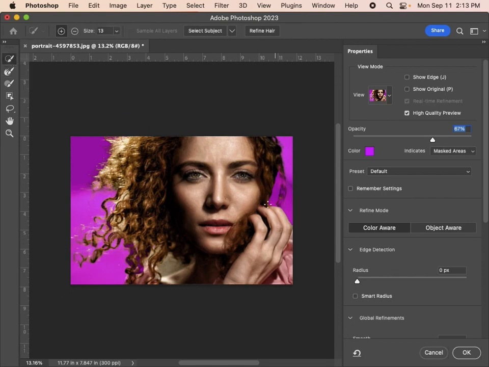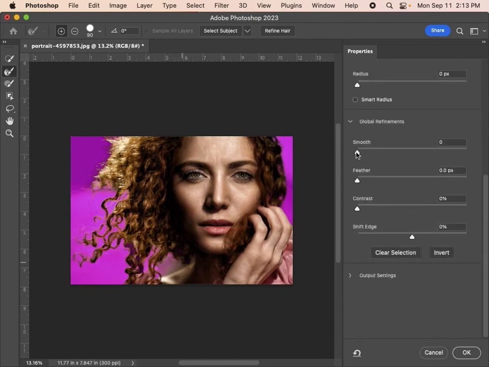Now the Quick Selection tool allows you to quickly select areas, hold Option, deselect areas that might be wrong. The Refine Edge tool allows you to kind of go through some of these areas that might need a little bit more of a touch and kind of go through and see if you can clean up these areas a little bit. You can see the purple starting to come through in the hair in some spots. It's just the cleaner way to play around with it. So that gives me a little bit better selection.